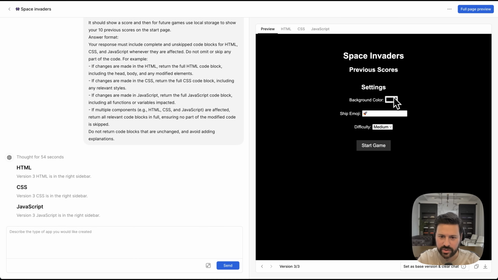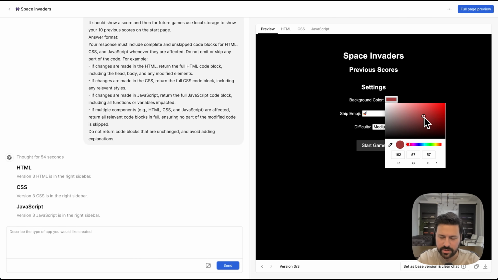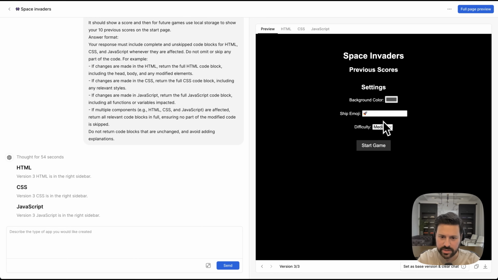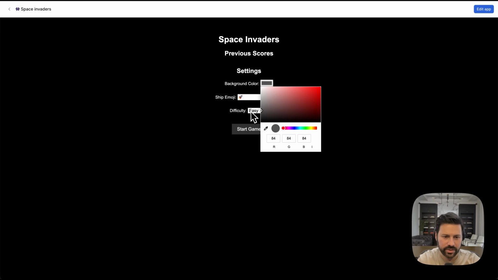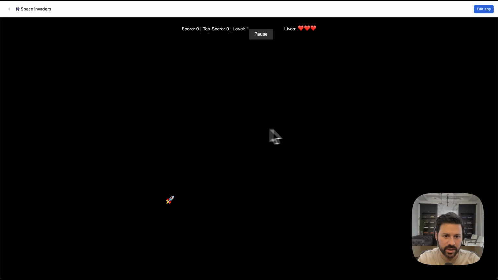So background color, oh, this is interesting. Let's choose this kind of background color, see if this works. Difficulty, let's say easy. Ship, you can't really see it. You can just type in the kind of ship you want, but it's not like a selector where it gives you different options. Interesting. Okay, so it's not great, but let's do easy and background color. Let's do this. Press start game. Oh, see, now the game is broken. There's a pause resume button, but see, the game stopped working.